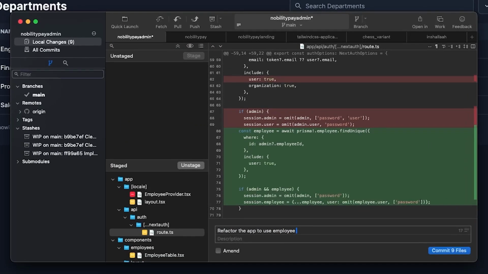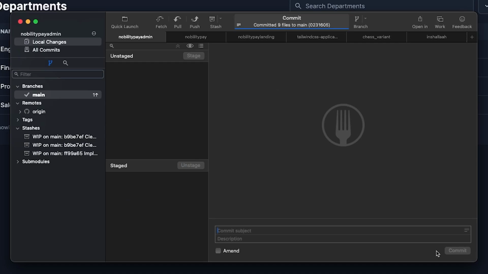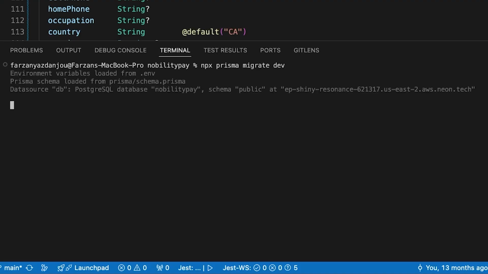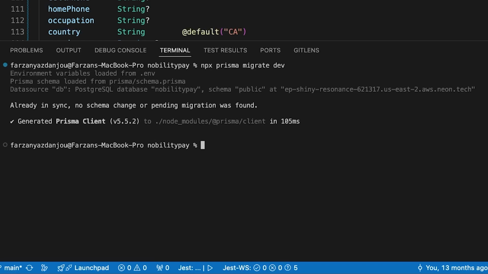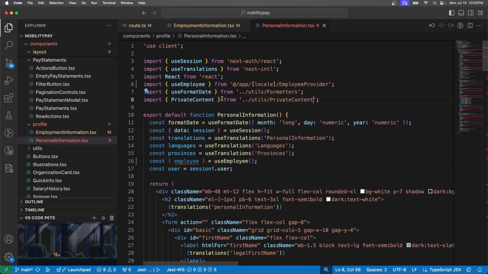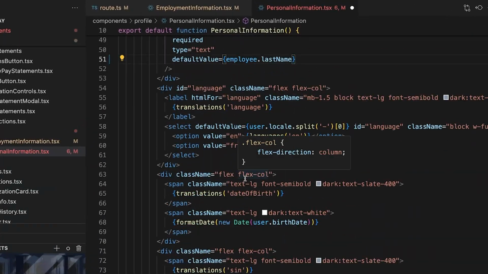Let's push these changes up before refactoring the employee self-serve app as well. If we just copy over the migration files, we can run Prisma migrate and we'll have the new schema built and ready to go. And from there, we can go through each file like before and let TypeScript guide us on what needs to be refactored.